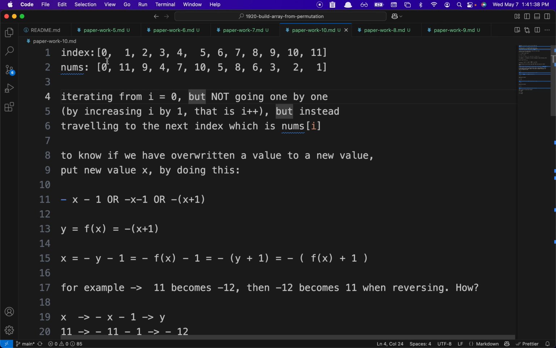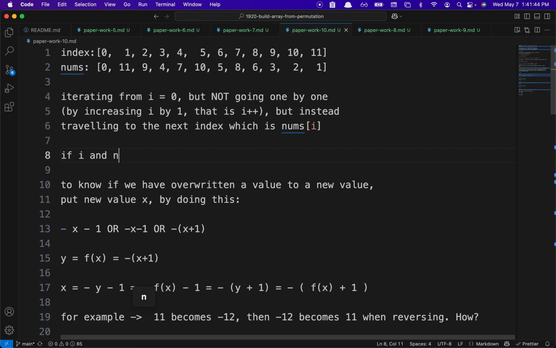So if I and nums of I are equal, we don't do anything, right?